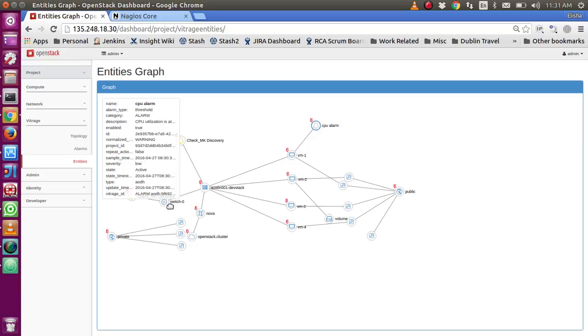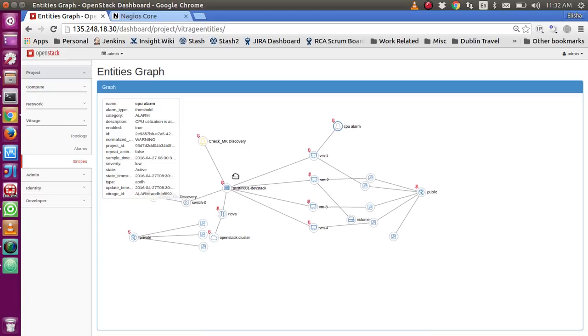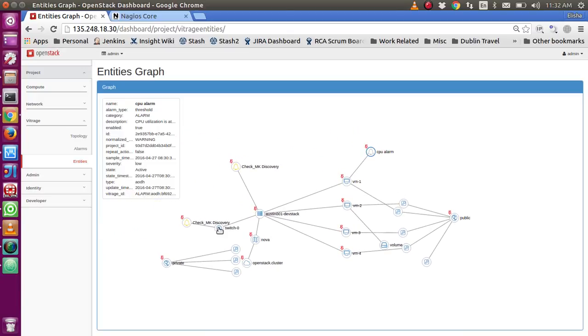We also have a switch, and we have a private virtual network and a public virtual network to which the different VMs are connected. These vertices are ports. This information comes from Neutron. The VMs and DevStack come from Nova. We also have switches, which come from a physical configuration, and we also have a volume here attached to the VM, which comes from Cinder.